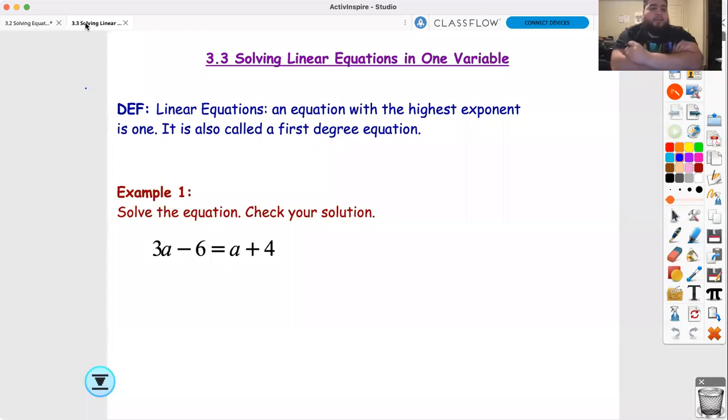So we're doing 3.3. Just due to time, I won't be able to give a break. Remember, we are trying to catch up so we can use class time next week to review and work on our assignments. So 3.3 is solving linear equations in one variable. The reason there is a definition on there is because you will see this definition word in the homework for 3.3.